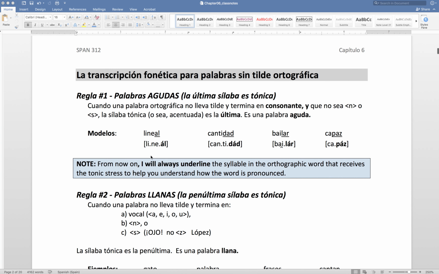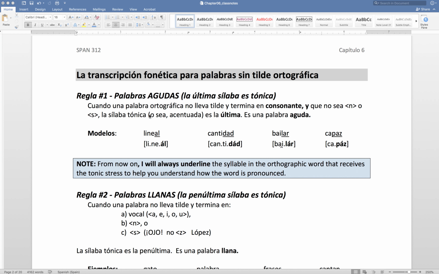Then I go here to talking about theory. We've got two rules now about accents. Chapters 1 and 2 dealt with syllabification. In Chapter 6, now you're going to see a couple more rules, but now these all deal with phonetic transcriptions and how to deal with their phonetic stresses. We're going to first look at words that do not have an orthographic stress. You can see all my examples that I have here have no stresses on them, have no accent marks.